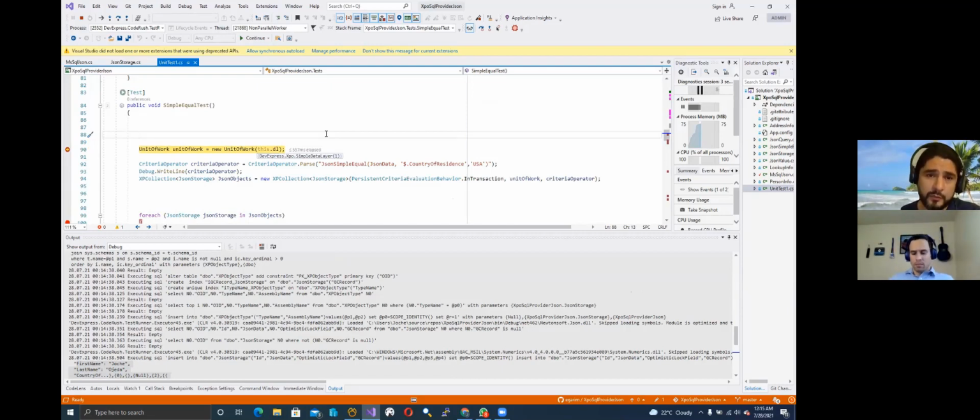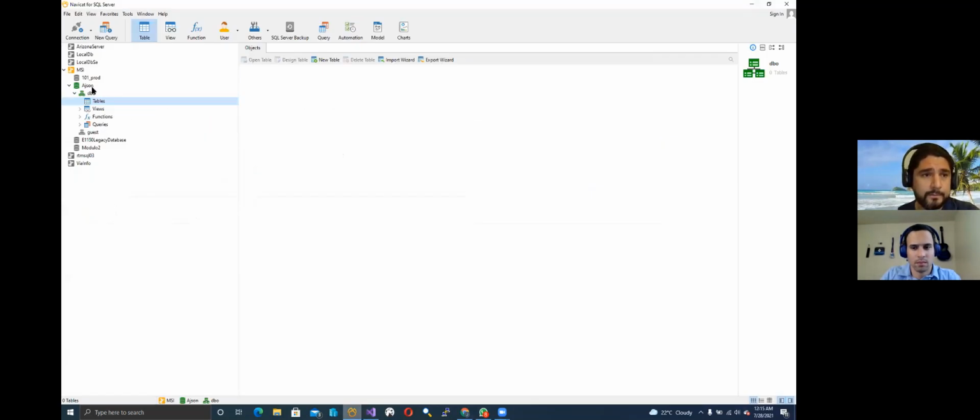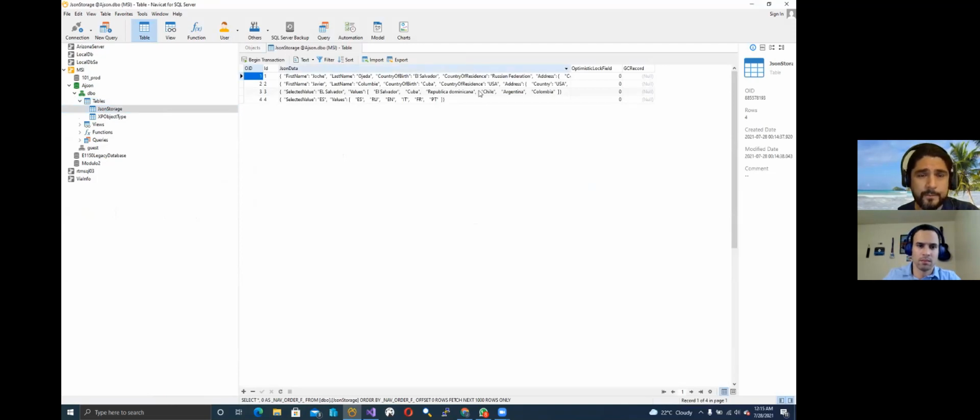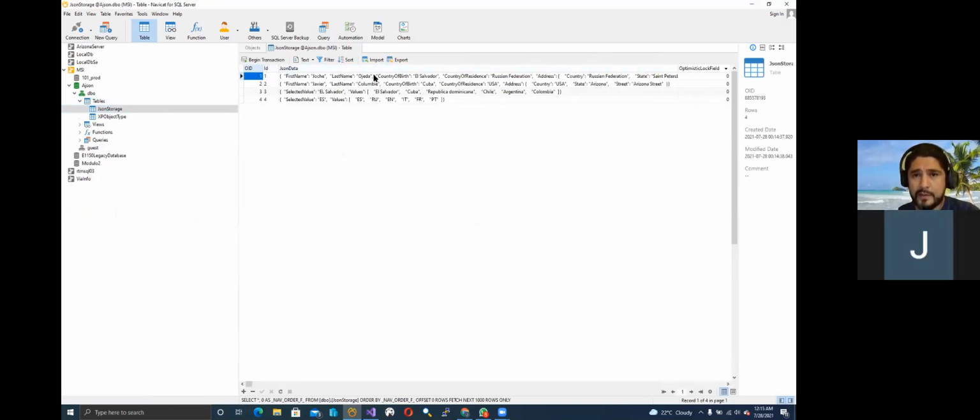So the first function that we're going to use is called Json simple equal, and this is made up by me, because sometimes you just want to check if a property is equal to something, and that will return a match in general. So if we go to the database and refresh here and check this table, we have the ID and the JSON, right? So let's check.